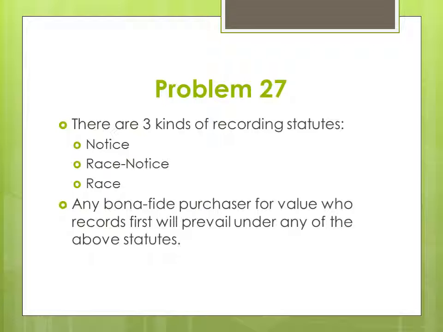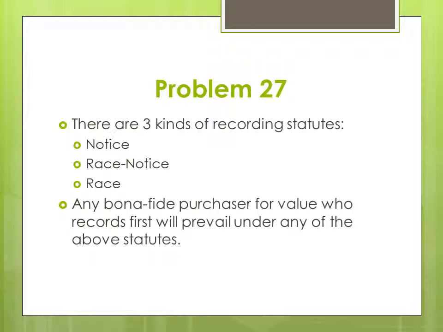And in this case, it states that they were bona fide purchasers for value, and they did not have notice because the deed was not recorded. Under a race notice statute, the subsequent bona fide purchaser must record before the prior grantee. Under a race statute, regardless of notice, the first to record prevails. Because Knoll and Baxter were bona fide purchasers who recorded before Park, they would prevail in every state.